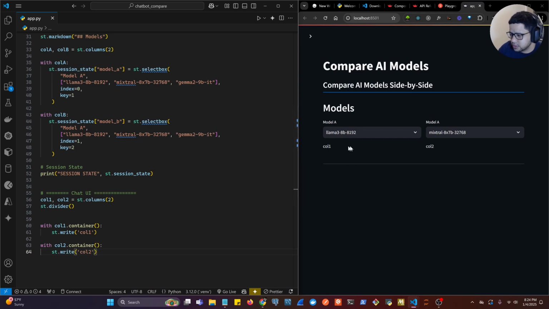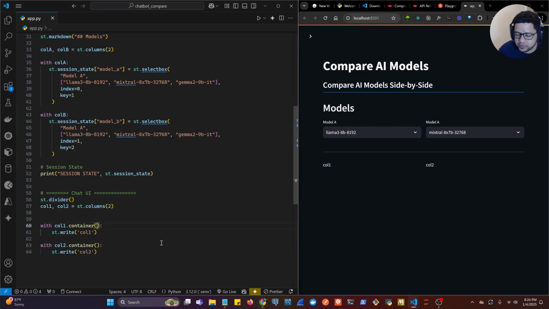Okay, so they're here. They're being rendered here. Let's put the divider before the columns. There we go. That looks better. Because we need a separation between the select boxes and the 2 columns with the messages here. Cool.